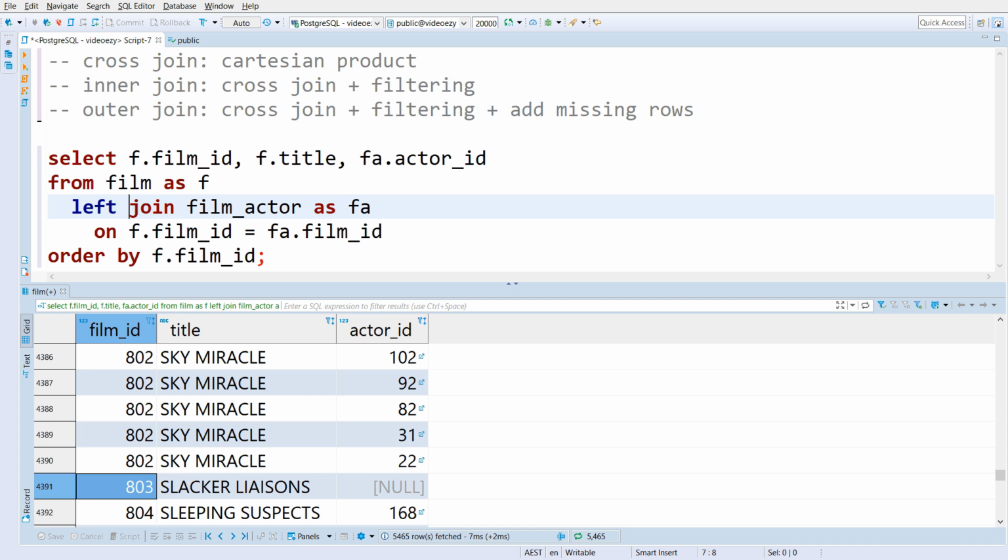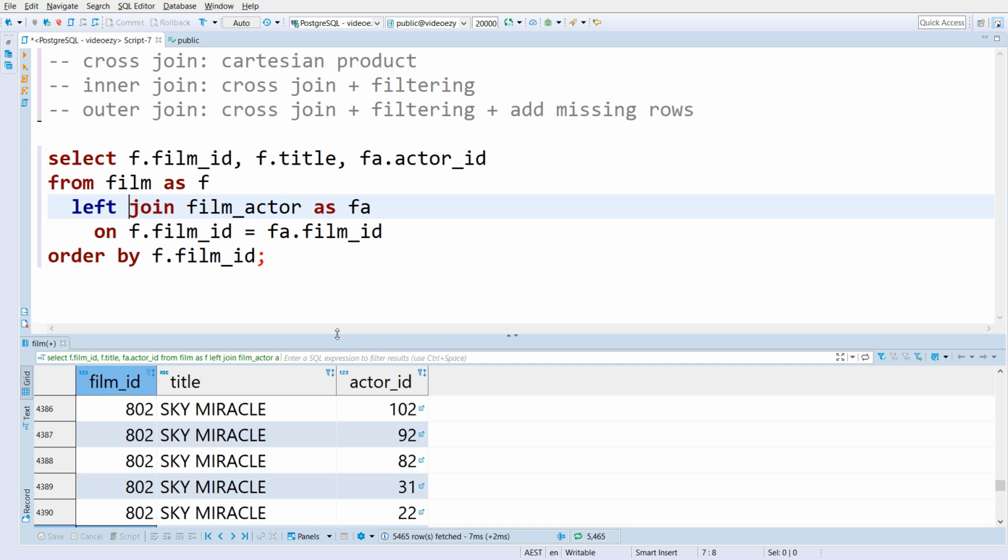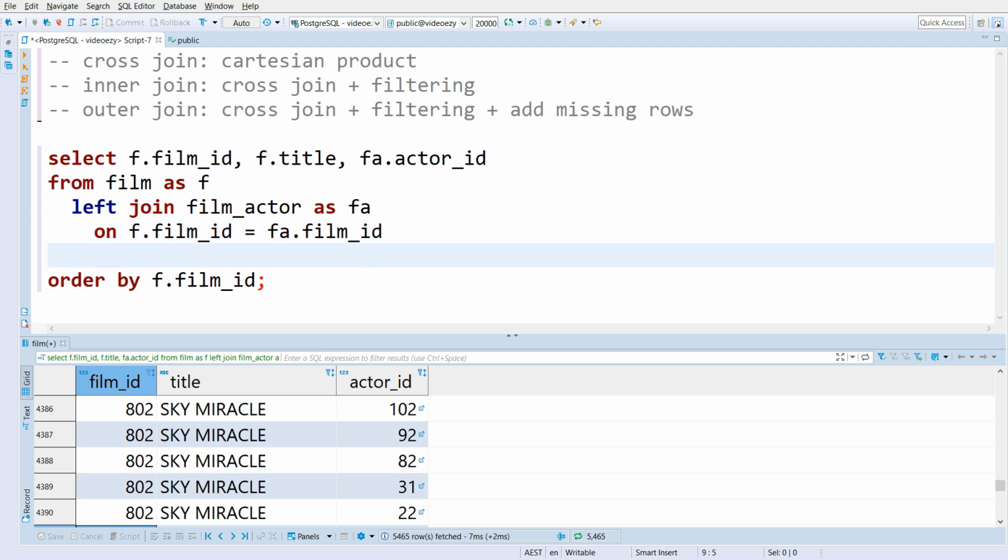So what are some of the applications of left joins? Well, if I asked you right now to write a query to return all those films that don't have any actors, we could use the left outer join to do that for us. What we've got right now is we're doing a left join between the film and the film actor table. And what we know is that when a film didn't have any corresponding actors, it still gets a row in the output, but the actor ID column will be null. And so we could simply search on that with a where clause. So we could say where the actor ID is null.